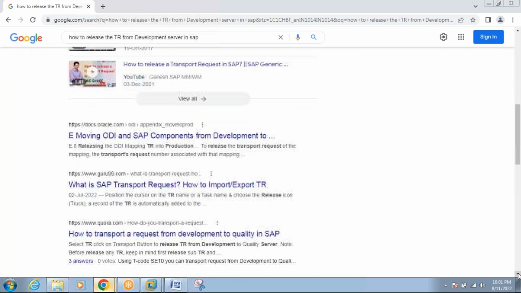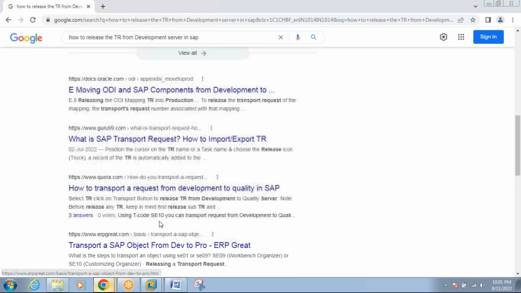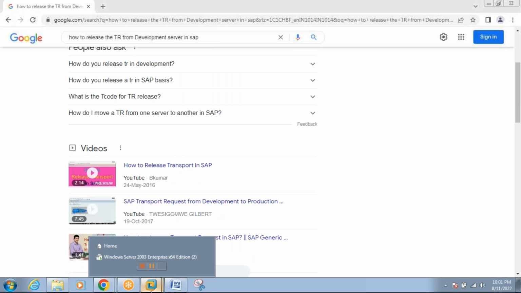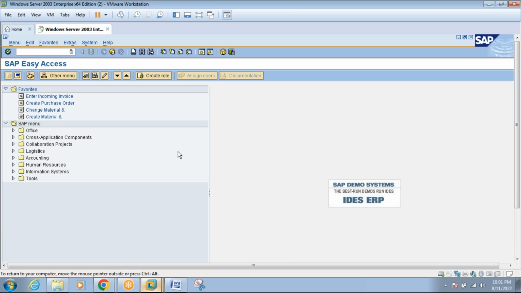TR is nothing but transport request. Okay. So SE10 is there. SE10 transaction code. SE09 is also there. There are 2 transaction codes. So here let me go to SE10. Again, I'm saying until and unless you release the TR in development server, that TR request number ECCK will never be shown in quality server.